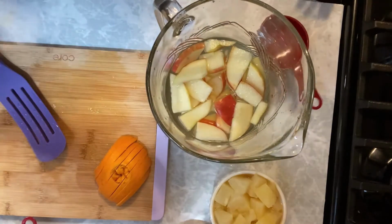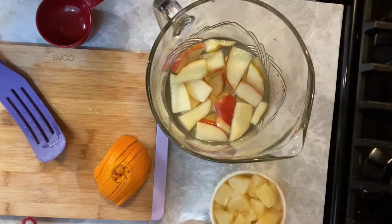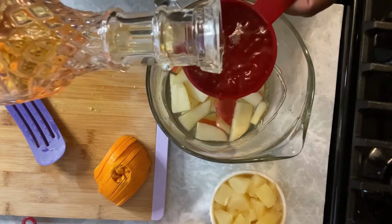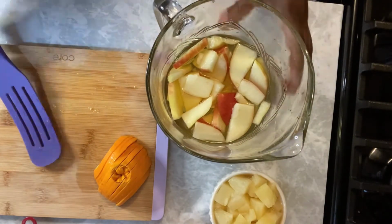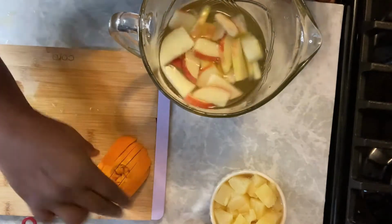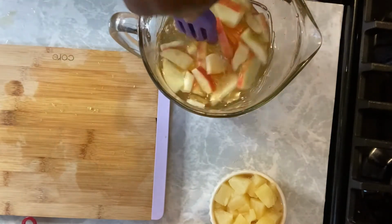All right, so that triple sec, about a quarter cup, half a cup of triple sec. What that triple sec is going to do is bump up the sweetness for you. So if your fruit is not that sweet, or you don't use a sweet wine, because I used a dry white wine. And of course, brandy is not as bitter as some other liquors. So if you have a bitter liquor or bitter wine, then the triple sec is going to help you out. Put a quarter cup, then a half cup. Again, I tell you, taste it along the way.